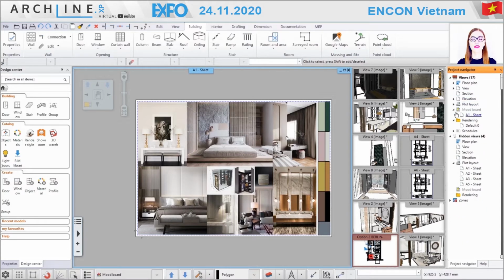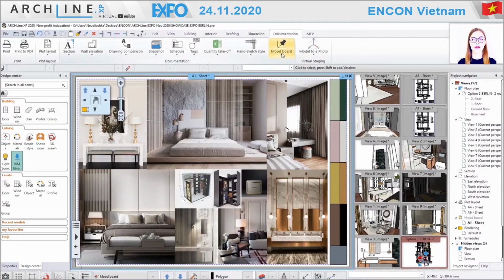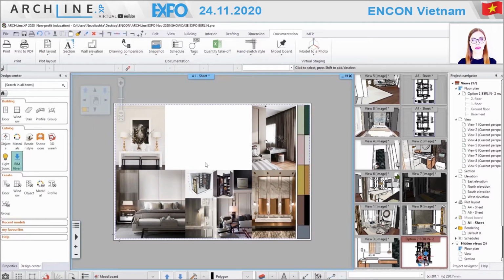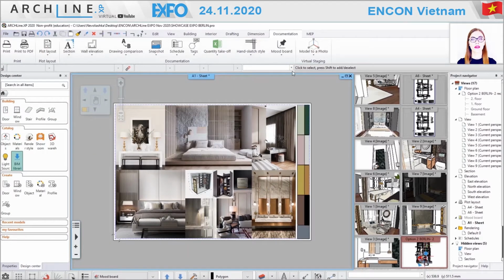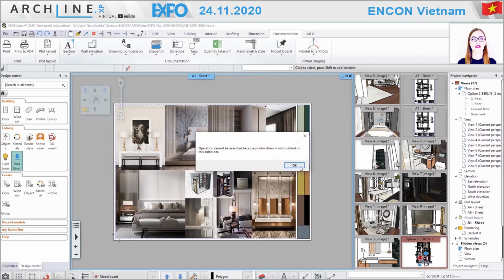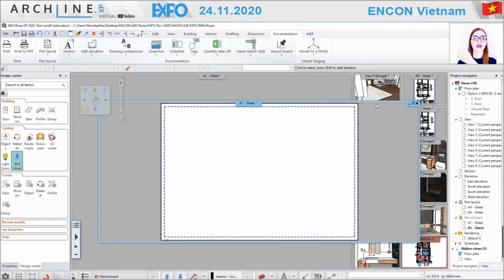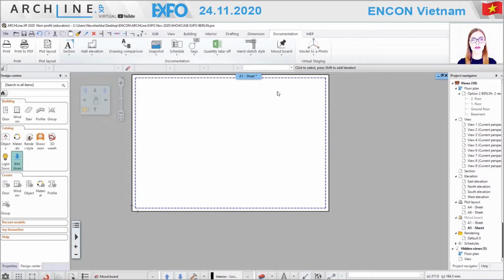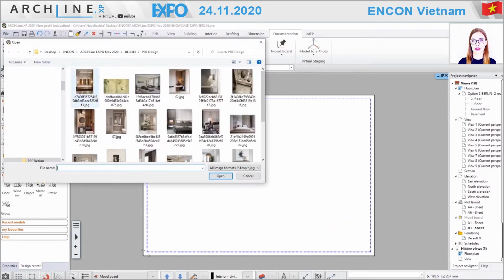Now we take a look at the moodboard that contains the files that you collect as a reference, and you can work with them quite easily, modifying all these files. Let's start creating a new one. And you see now in our documentation chart and the list of documents we have two moodboards, and sheet number 2 is currently empty, which I'm filling with files from outside.